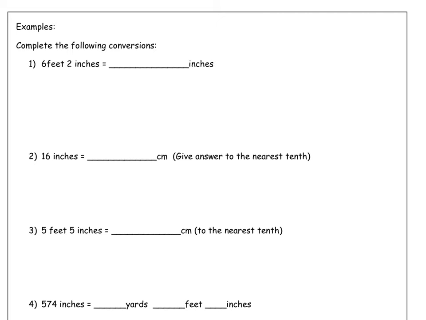So 6 feet 2 inches, and we want to convert that into inches. So what I know is that I have 2 inches, but I need to figure out how many inches are in 6 feet, right? So I'm going to set up, again, take what I know, so 6 feet, set up my fraction. I'm going to want feet on the bottom, inches on the top. And I know from my formula sheet that 1 foot has 12 inches. So when I cancel my units away, I'm going to be left with 6 times 12 is 72 inches. And then I know that I also had that original 2 inches that was given in the question. So altogether, I have 74 inches.